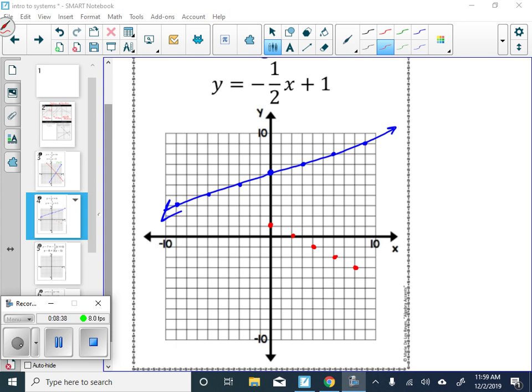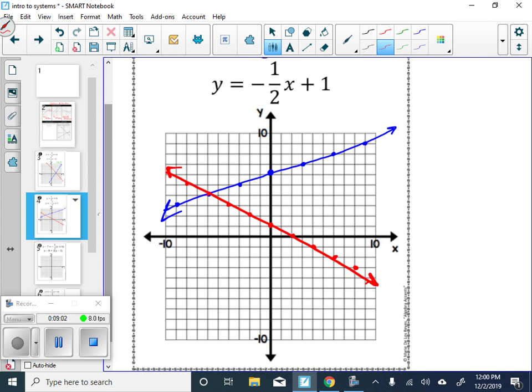No, but I can look at the way this graph appears, and I know that they are going to intersect, correct? So what I need to do is go back to that y-intercept and back up. So instead of going down and right, I'm going to go up and left, just so that I can see what's going to happen with my graph. And sure enough, they do intersect. So make sure you're checking your graphs, making any corrections you need to.